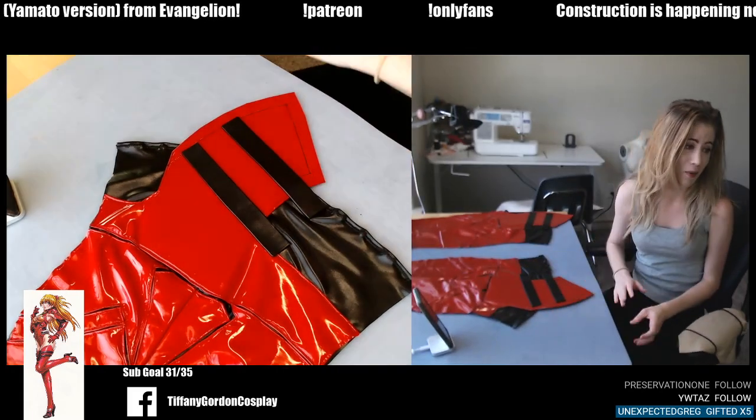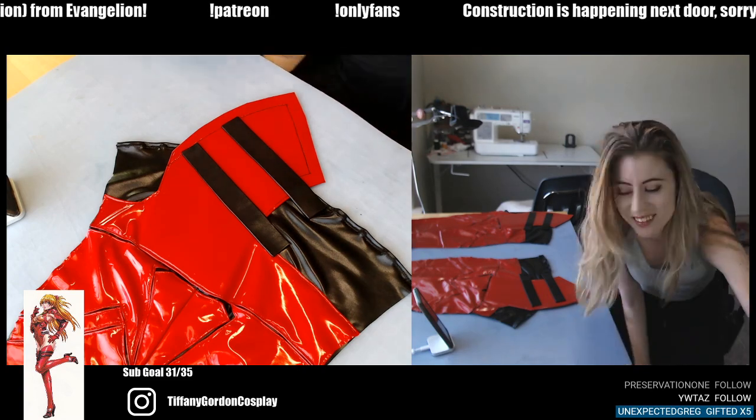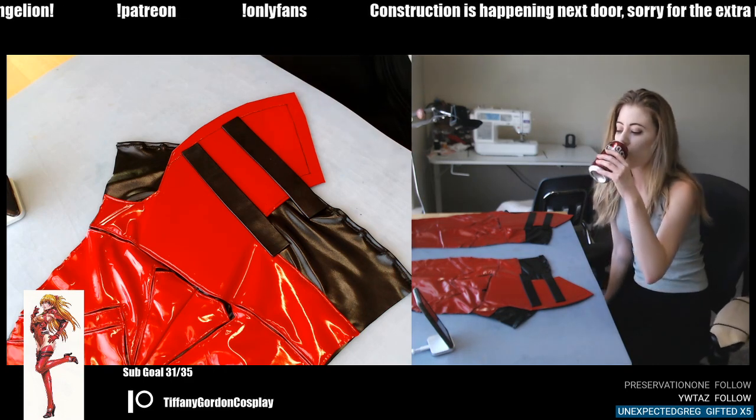I just don't even carry one anymore. At this point, I'm like, if it breaks, whatever. But a lot of cons are actually really nice now, they have a repair station, which is pretty cool.